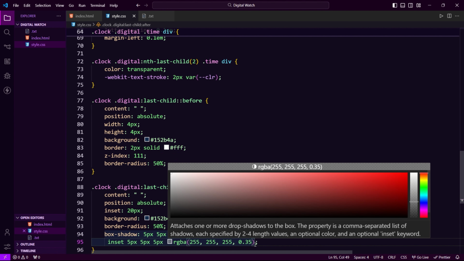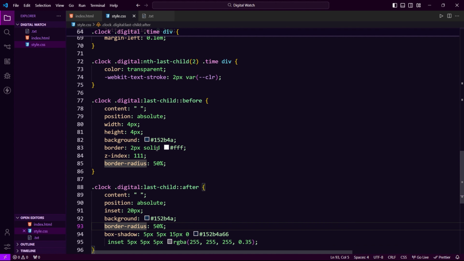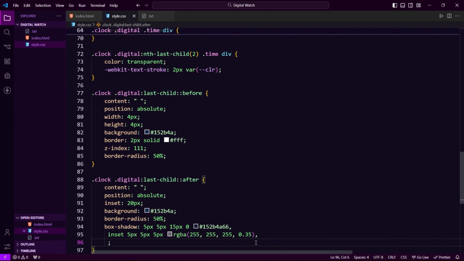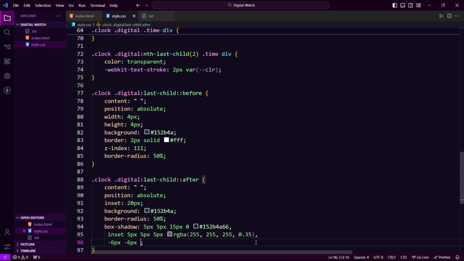And next we have to give a comma. Next we have to give -6 pixel 10 pixel RGB of 255, 255, 255, 1.